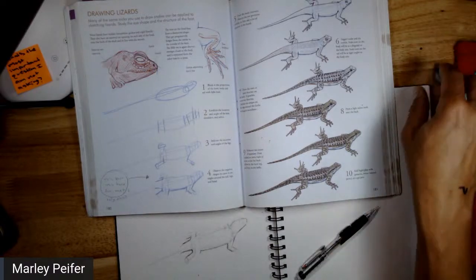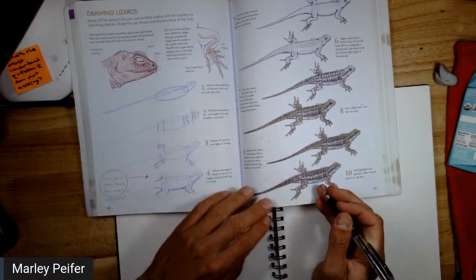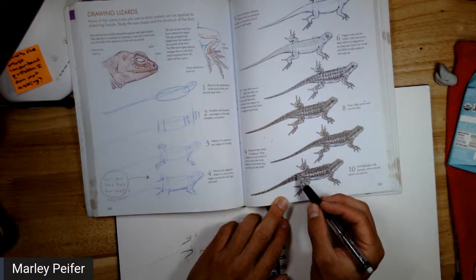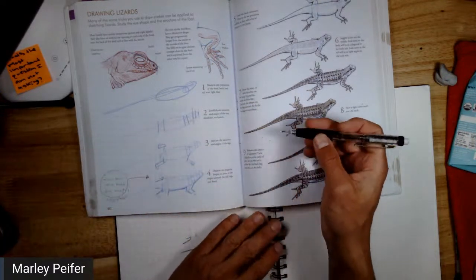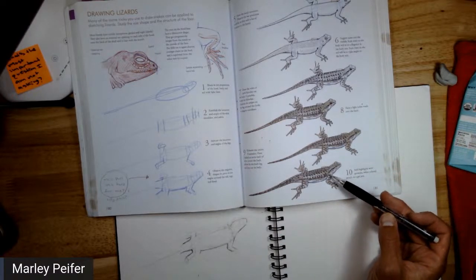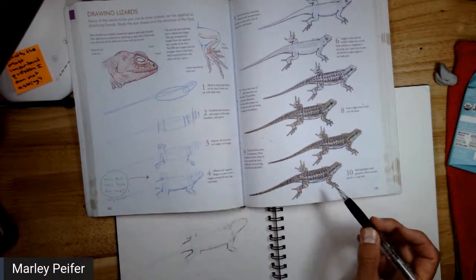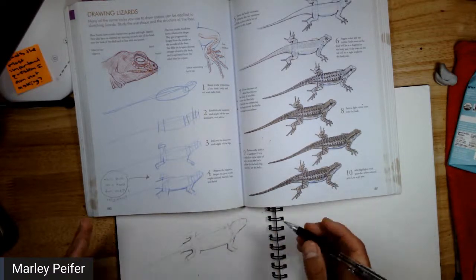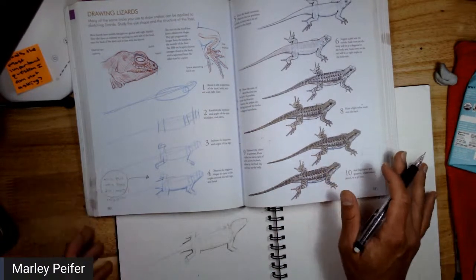So for whoever's asking about how we're doing this, I'm doing it step by step. If you have the book at home, you could be looking at this as what you're pretending is the real lizard you would be drawing from. These steps would work if you were looking at a real lizard in the field, but we're just going to build the drawing according to his depiction here. It looks like there's already chocolate inside this book. So if you want to, you could be looking at that on my screen and basing your drawing on it, maybe getting ahead a little bit. You probably will get ahead of me because I'm talking while I'm doing this.